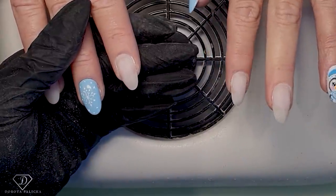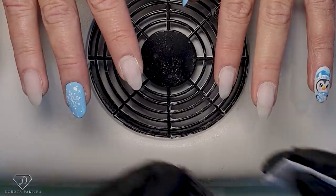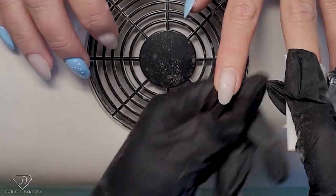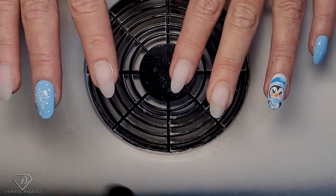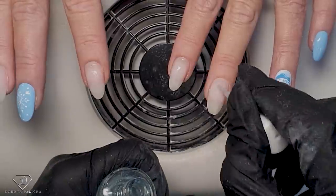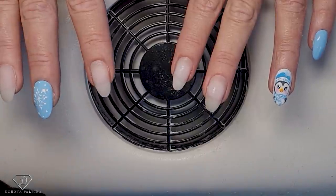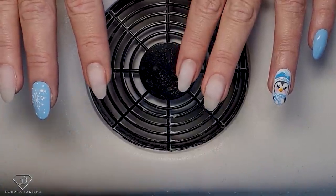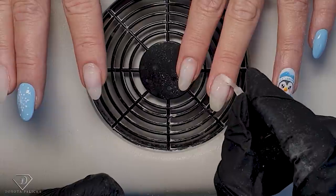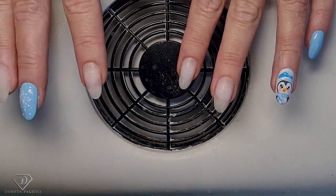dehydrate with the blue scrub. Nice and squeaky clean. And then an extra nail prep. And on this part where I had some lifting, I had to put the nail prep as well. You always have to make sure you've got it on all the places where you've got the natural nail. Okay, so I have to apply it there too.